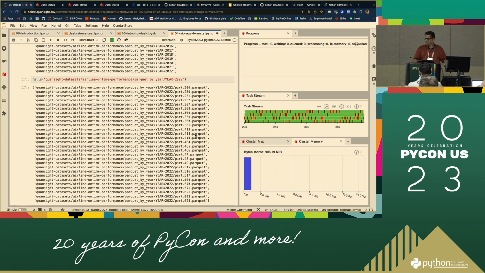Go ahead. Would this solution be put in like a database versus save a bunch of columns? There are places when databases are useful. There are places when databases are not useful. Databases are very slow. This data is on blob storage on GCS. Blob storage on AWS or GCS is blazing fast and very cheap. So if you put all this in a database and do an SQL statement, it will chug.